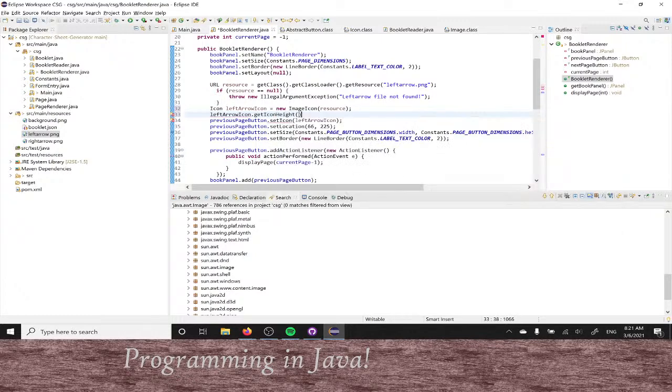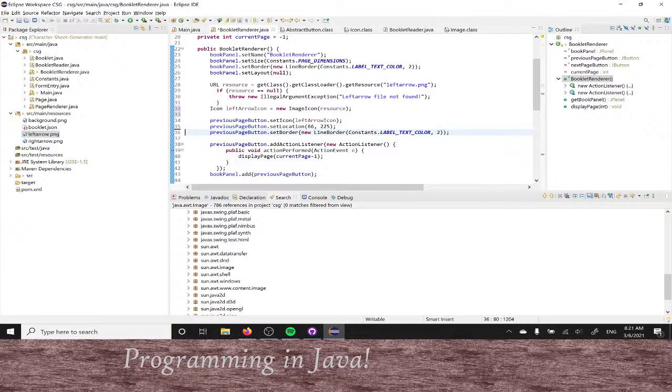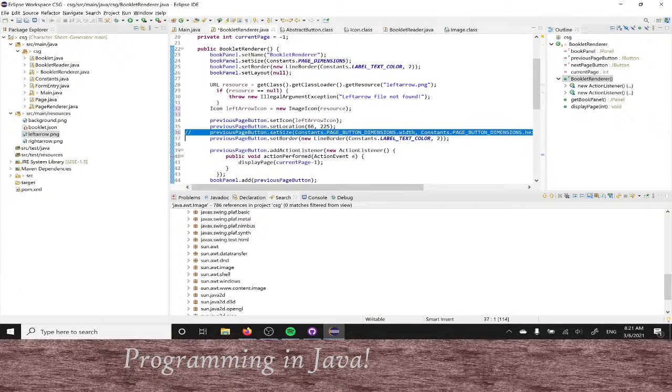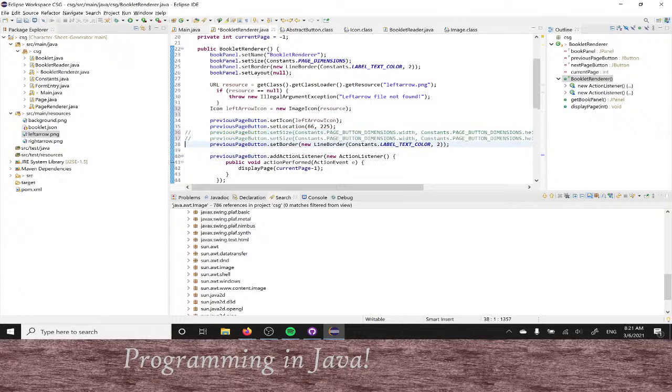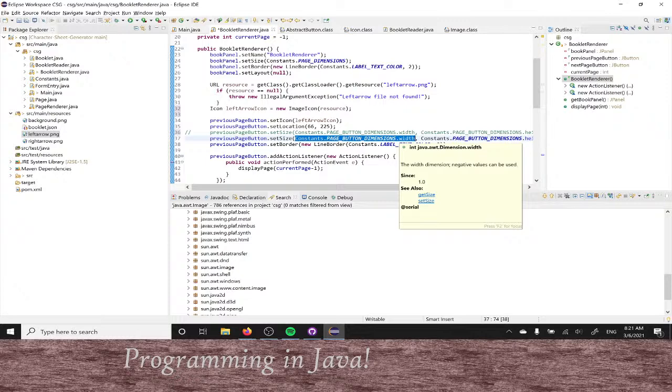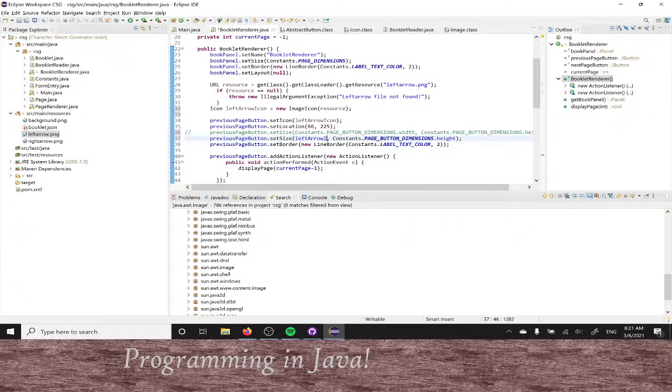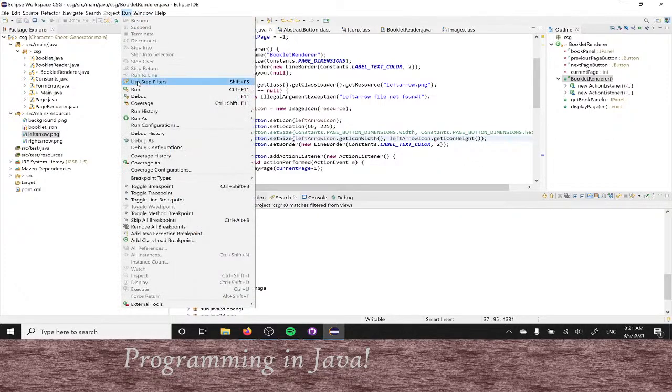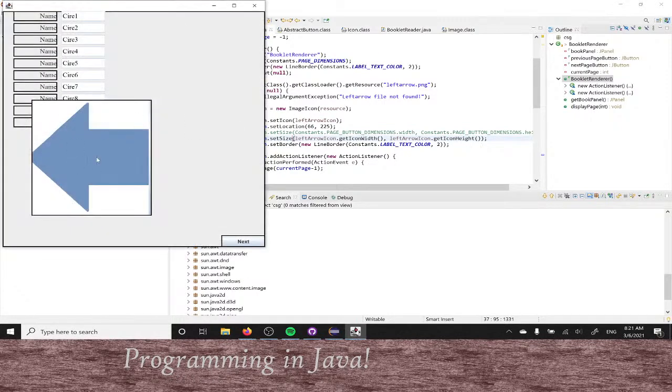Well, what I could try is to set the size here instead of to these constants. Try and use the icon sizes. Get width, and get height. Let's see how that looks. Okay, nice and big now.